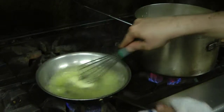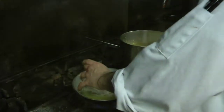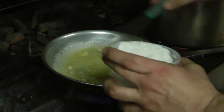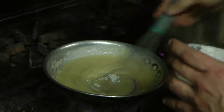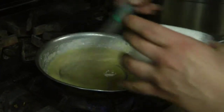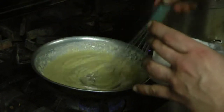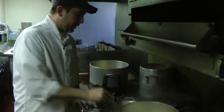Once all the butter is melted, we're gonna go in stages, adding the flour, working it in, seeing where you are with thickening. You don't want to add too much flour because then it'll become too thick and you can't work it. You don't want to add too little because then it won't thicken your soup. What you're looking for is a thick, pasty mixture. It looks like soft plaster, maybe.